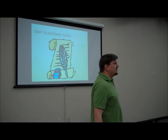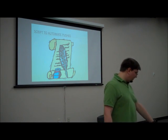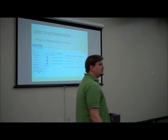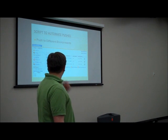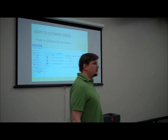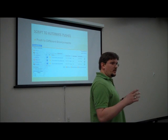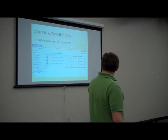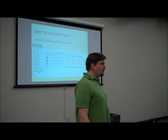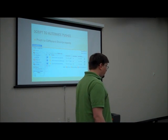For the deployment to the data center, everything is automated. There is very minimal manual interaction. You just push a button basically. So we're going to talk about that. Here's another screenshot of Jenkins that shows the 3 different environments that we have set up. Once we have created a label with all the files that we want in the package, we push the button for the 3rd line and push it to a staging environment. Staging environment is basically a QA box, where the QA is going to be performed.